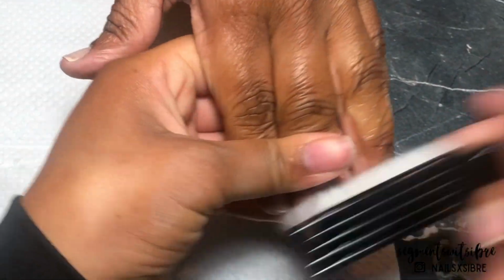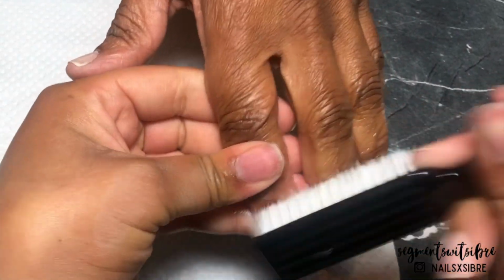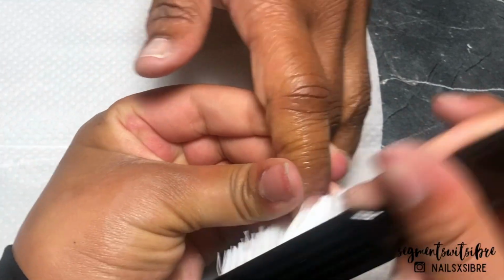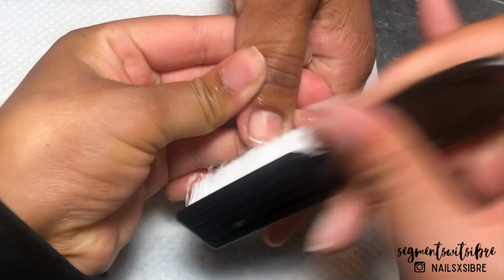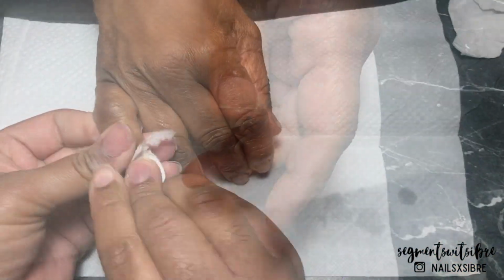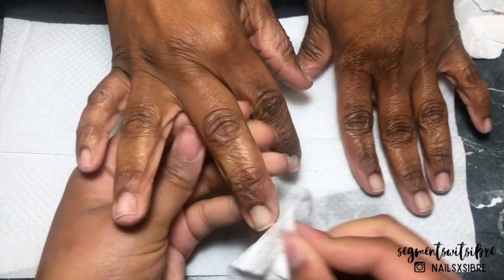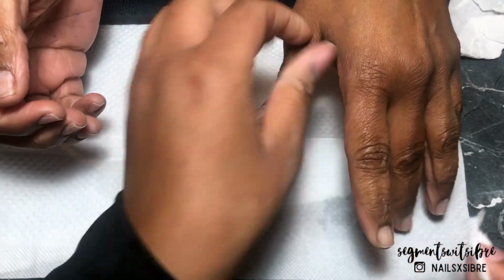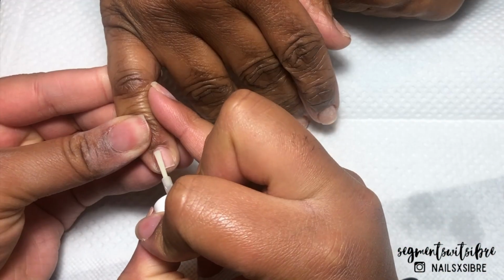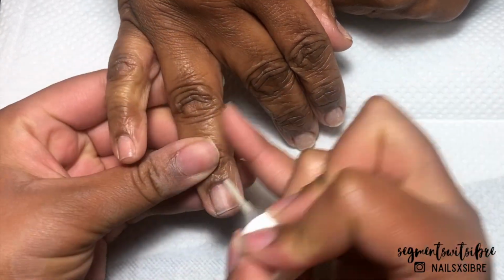At this point we're going in with a manicure brush and a cleansing solution, and we've already shaped the nail, filed the nail, and roughed up the nail bed just a little bit so that the gel polish can have something to adhere to. Make sure you get the dust and the debris off, because everything that you put in the light will cure and be stuck on the nail bed. So you want to make sure that you have a nice clean surface.